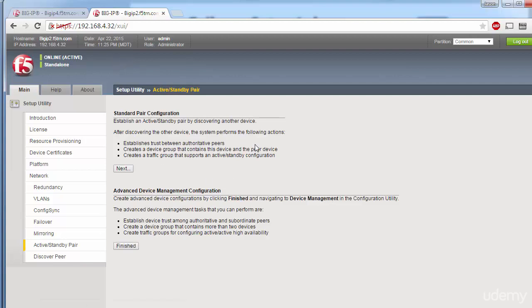And the reason I'm doing this, instead of just going over here and doing the advanced configuration for setting up our HA configuration, is in the real world, you rarely have two brand new LTMs just waiting to be put in production. A lot of times you'll start with one, and then you'll add a second one for the redundancy. And then sometimes one will fail, so you'll have to reintroduce a brand new one in. All right, so at this point, we're just going to go ahead and click Finished.